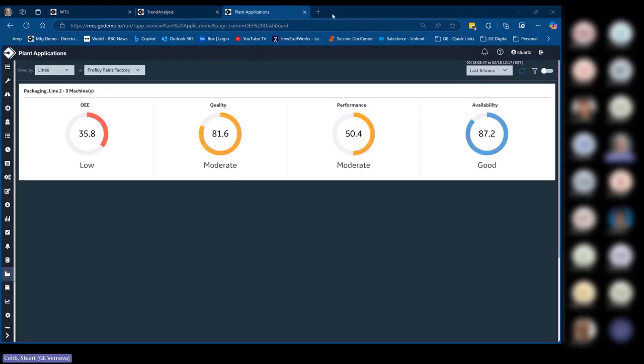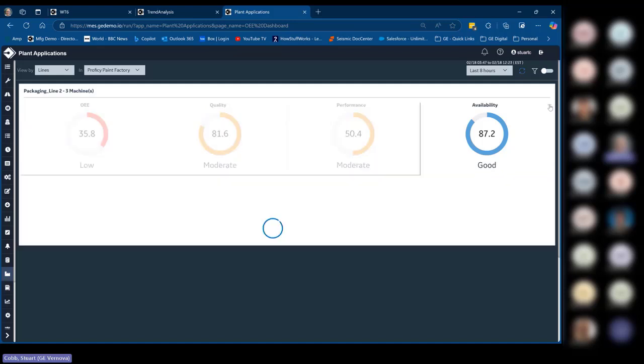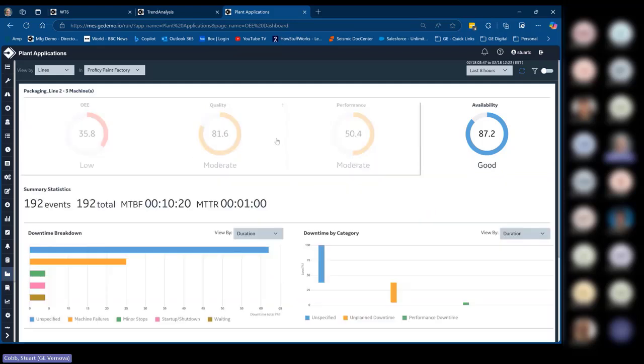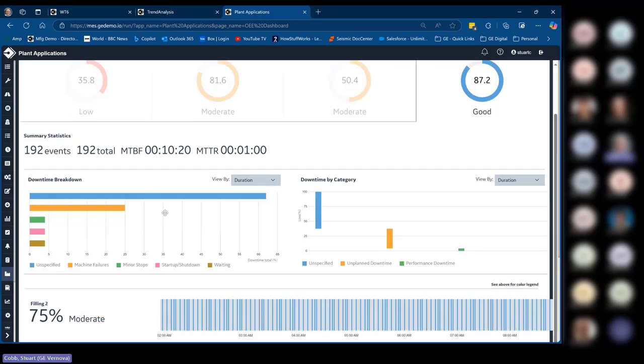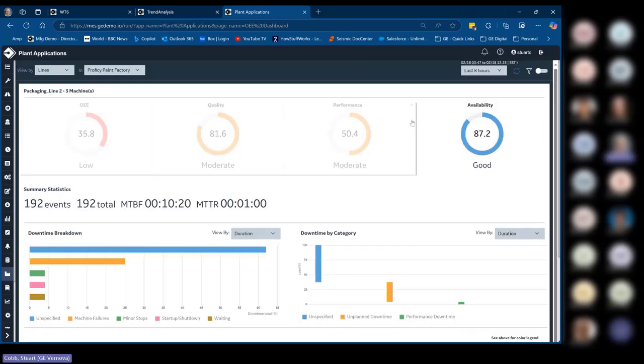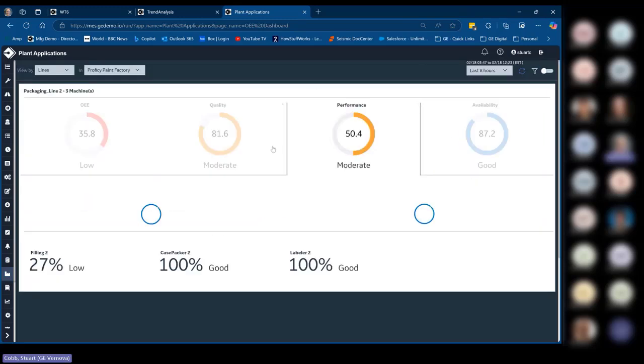Again, going from the historian, I don't have anything showing our scheduler software, so the slide we showed was really all I had. But with the manufacturing context, if we have an OEE dashboard showing our OEE, we can start saying, 35.8, that's not very good. And we can see the contributing factors to our OEE being low are quality, performance, and availability. We want to have tools like this that give you the ability to drill down and maybe see what's causing things like downtime events, or performance losses, and things like that.